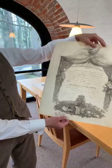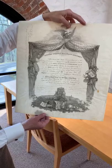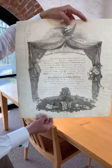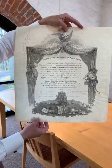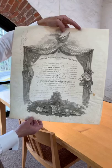Those inclined to military history will get a kick out of this — one of my other favorite things here. This is the diploma from the United States Military Academy for Henry DuPont. I'm writing a book about Henry DuPont and his role in keeping Delaware loyal to the Union during the Civil War, and part of what makes him important is that he was a West Point graduate. This is his diploma from the class of 1833.